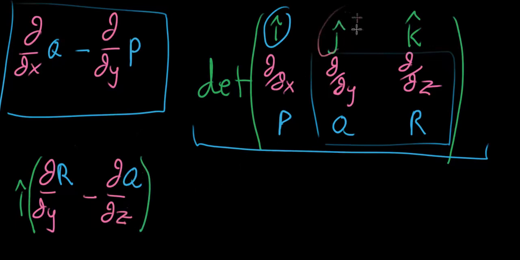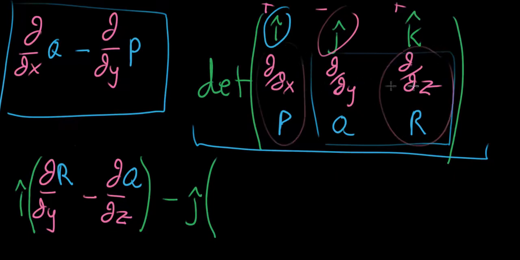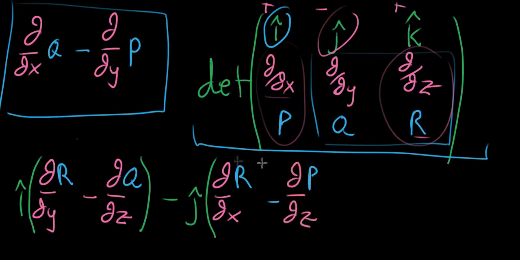And then as a second part, we take this j and we're going to subtract it off. You're thinking plus, minus, plus for the elements in this top row. So we subtract off j multiplied by another subdeterminant. This one involves the column that it's not part of and the other column that it's not part of, and you imagine those as a 2x2 matrix. Its determinant involves taking the partial derivative with respect to x of r, so that's the diagonal, partial x of r, and then subtracting off the partial derivative with respect to z of p, so partial z of p.